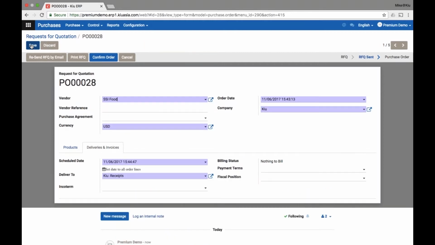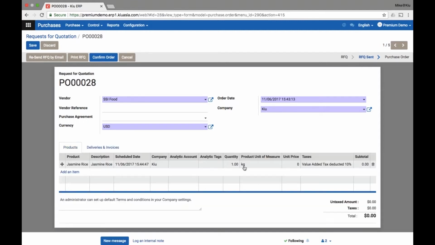Now that I've created a purchase tender, I can create individual requests for quote within the purchase tender. Click on the button New Quotation, and an RFQ will be created with the products chosen on the purchase tender. We can choose a vendor, then send the RFQ to that vendor, as with a standard request for quotation.